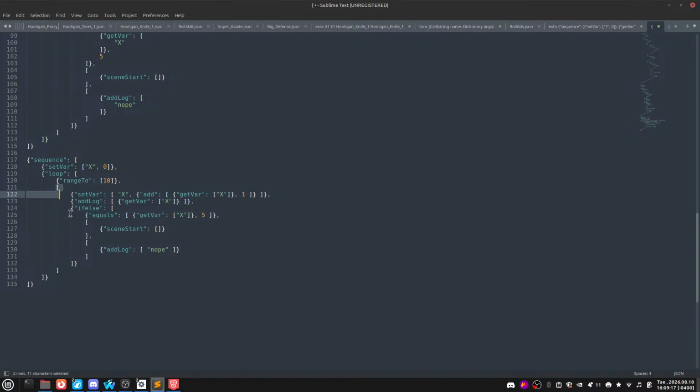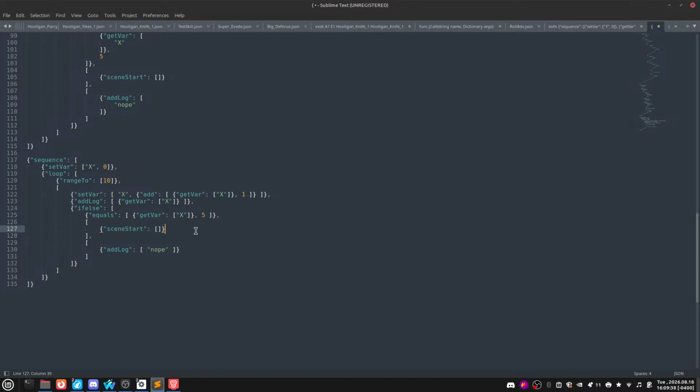And then in the block of code here, we set the variable x to x plus 1, and then we add the log, get var x, so we just print the log there, and then in the if else, we see if the variable x is equal to 5.